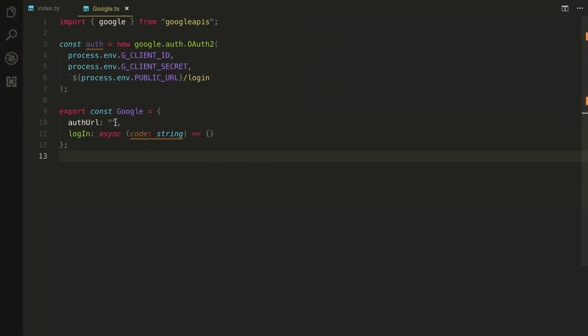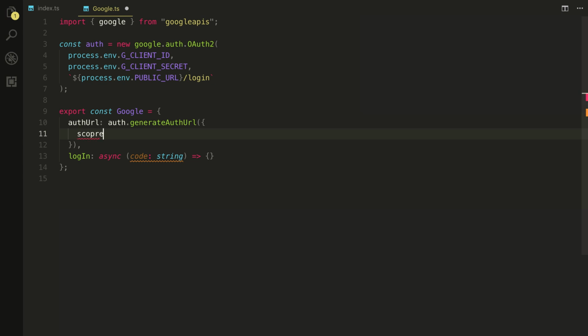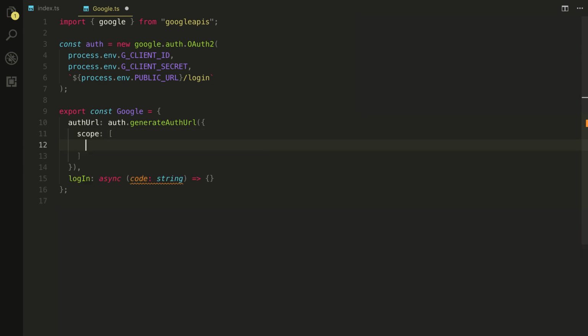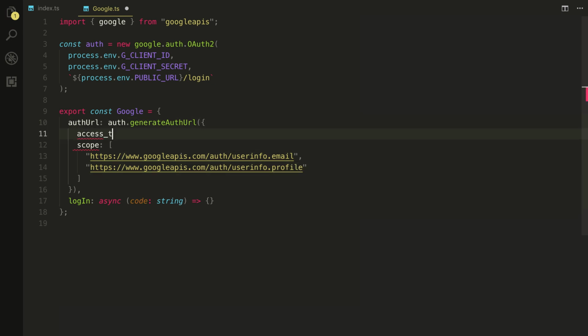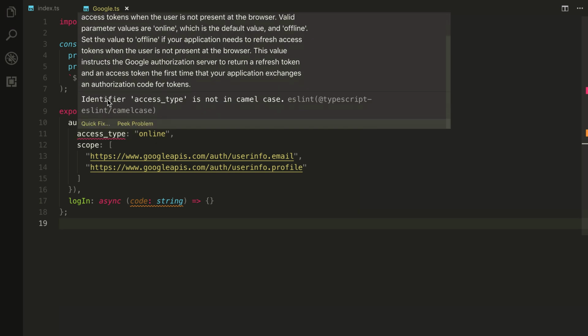In our code, in the authUrl field of our Google object, we'll run the generateAuthUrl function from the auth object we've created above, and in the scope option, specify that we're interested in the userinfo.email and userinfo.profile. In addition, though this is the default value, we'll state that the access_type is online. ESLint warns us here since we have an ESLint rule that expects identifiers to be in camel case, which is something we probably always want to keep.